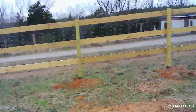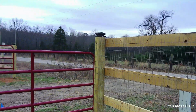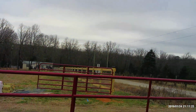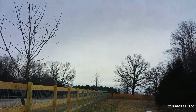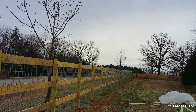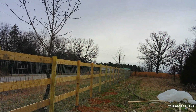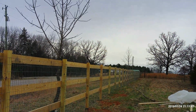And here's a little close-up of our fence as well. I haven't done that yet either, so we got all the way down to the end over there, and it's just welded wire, post and rail, 4x4 and 2x6s, and it goes all the way down there. So that'll be the end of this video, and I'm probably going to upload this one and then do, hopefully, some caught raccoons or something.